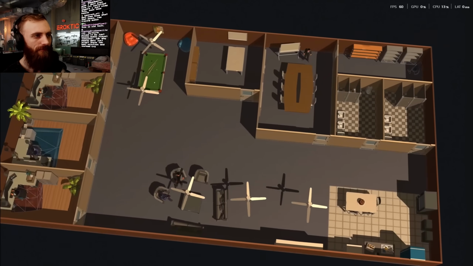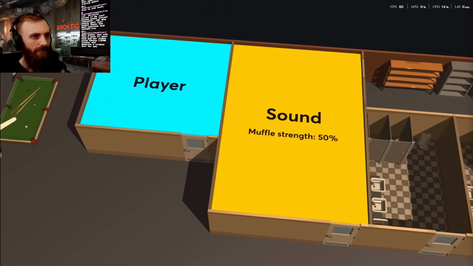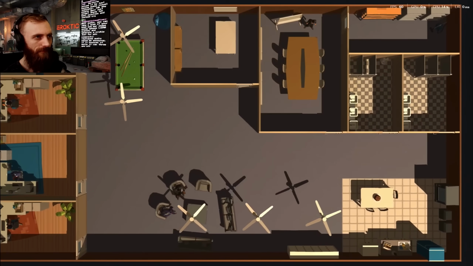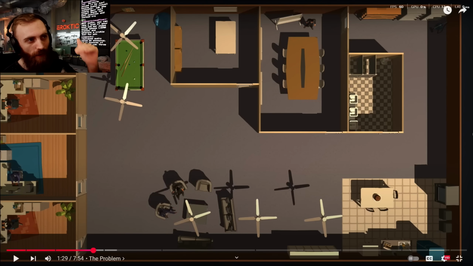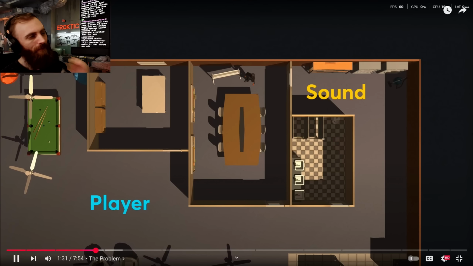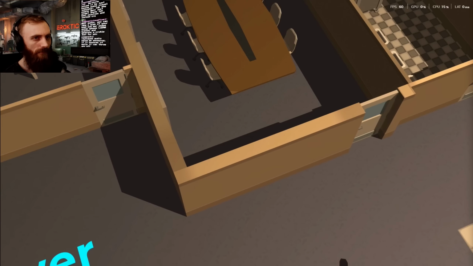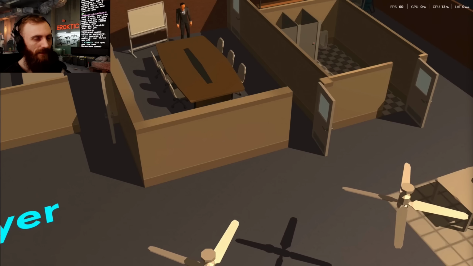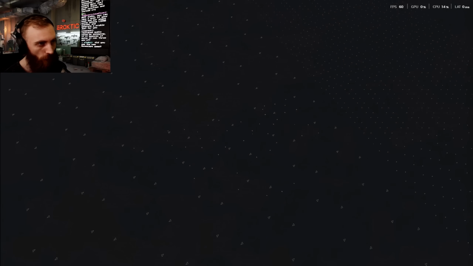To muffle sounds, most games use a room-based audio system. So if you're standing in this room, sounds in the other rooms will be muffled. But it gets complicated when rooms have strange shapes. And not just that, when you introduce verticality also. If you're standing here, how muffled should a sound over here be? And it gets more complicated because some rooms might have thicker walls, doors that open and close, or they might even be destructible. This is where ray tracing comes in.